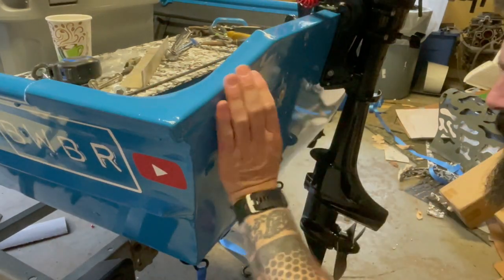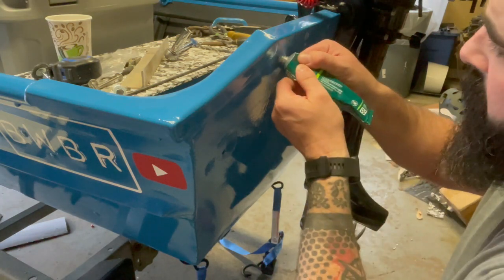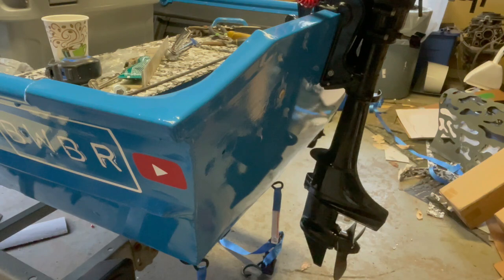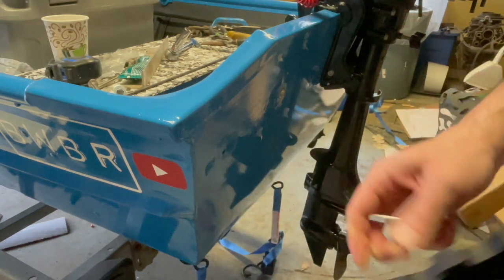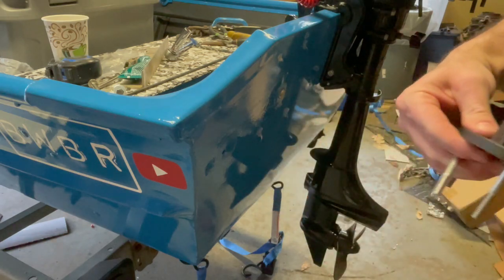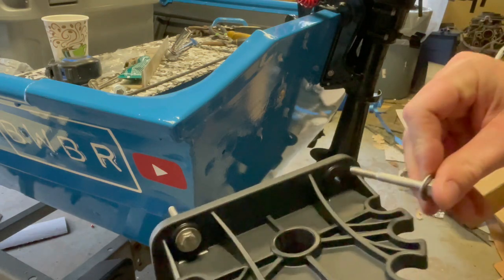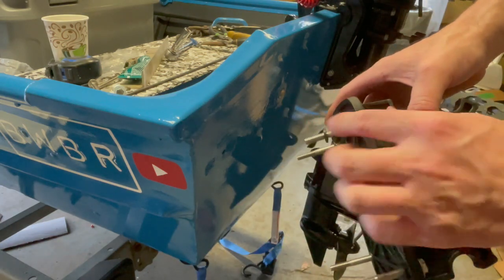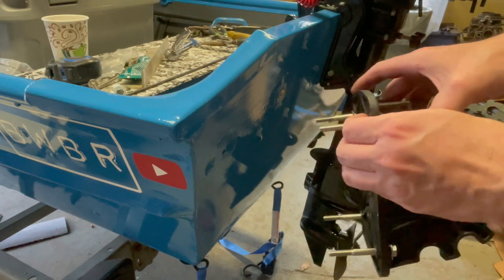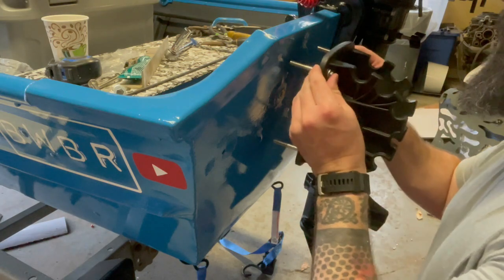I'm gonna go ahead and put some RTV or marine sealant in all the holes. All right, you can go ahead and put your bolts in your brackets. The way these things go is this: the bolt and the small washer slides into the hole. Then on the back side, you put this little rubber washer. And you just pop it on there. Hopefully, all of our holes line up.